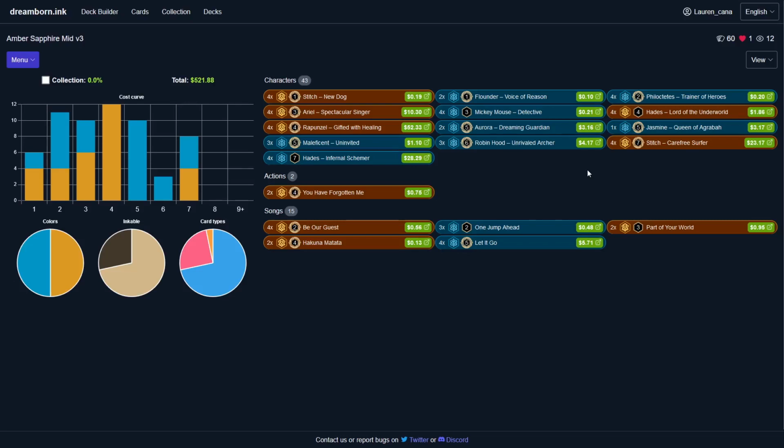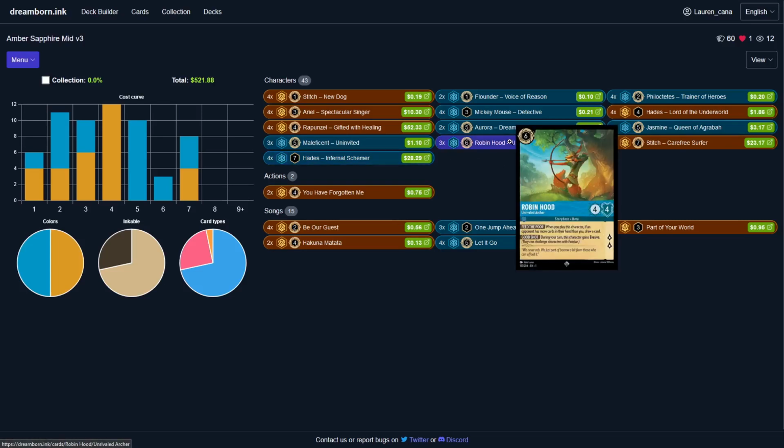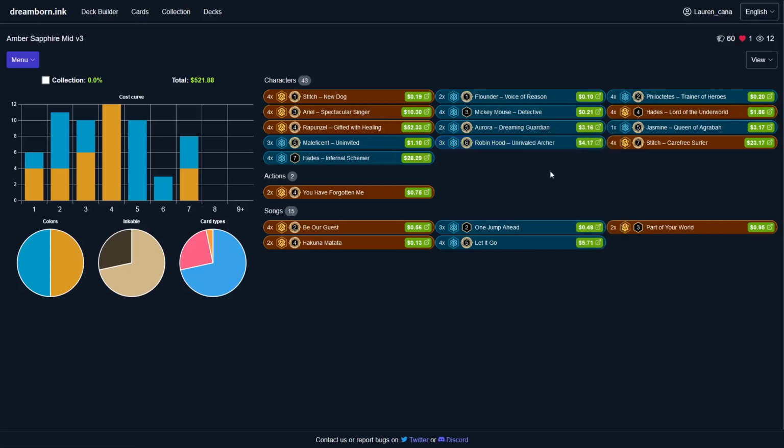The 6s and the 7s remain mostly unchanged, but I am up a Robin Hood, as he still answers the hard to deal with evasives, and drawing a card when you're behind in that area is very helpful. Stitch and Hades continue to rule the late game, and I'd play 5 of each if I was allowed to. On to the actions.